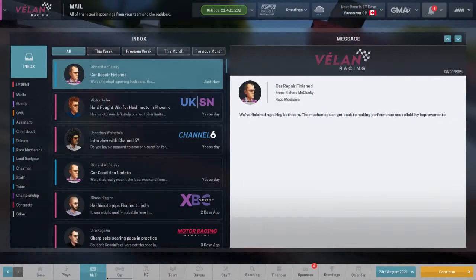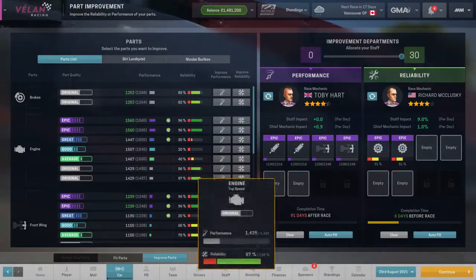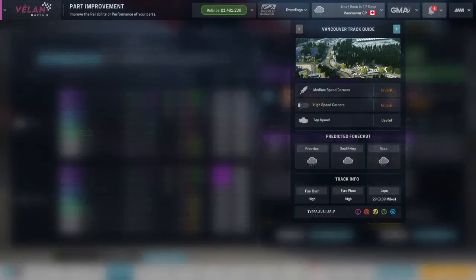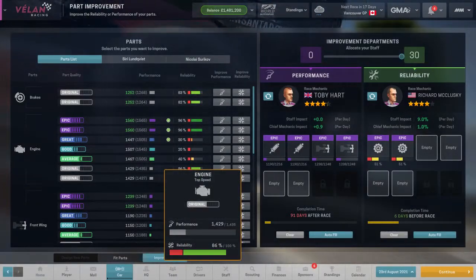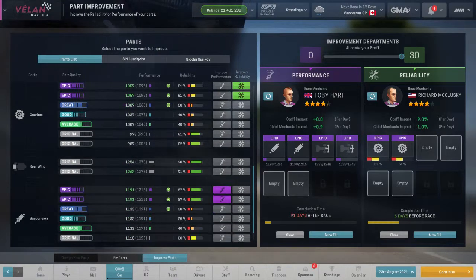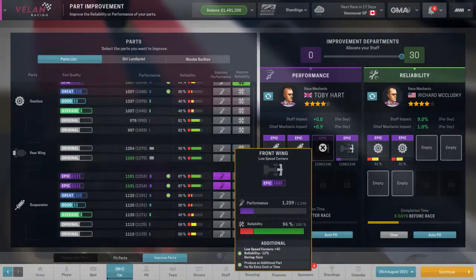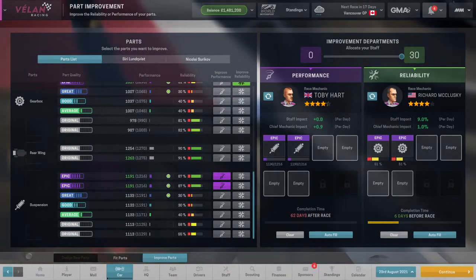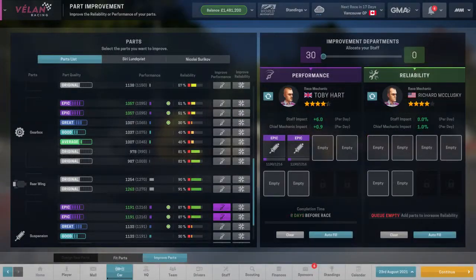The car repair is done, and let's look at the car. So we need suspension, rear wing, and engine. The engine is pretty decent. Suspension is okay, so just keep improving the suspension, forget about the front wing. And they're working on the reliability of the gearbox. Do we need gearbox? No. Okay, forget that as well. Everybody focus on getting the suspension to 1216.